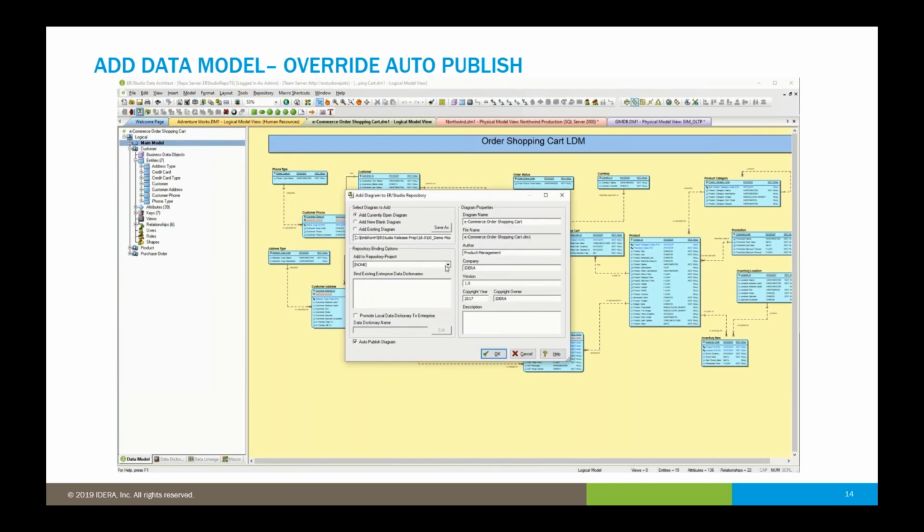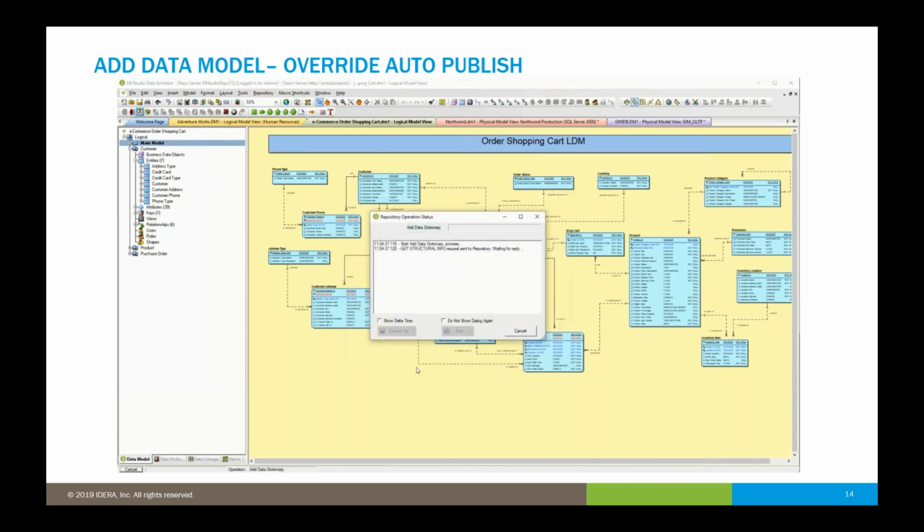The dialog comes up, same thing. I'm going to pick my repository project. Here's the auto-publish. I'm turning it off for this one. So what that means is it's still going to do the same process, but it's not going to automatically flow through and publish in Team Server. To make it publish, I would actually go to the publishing console and I would select it there and then allow it to publish through at that point in time.